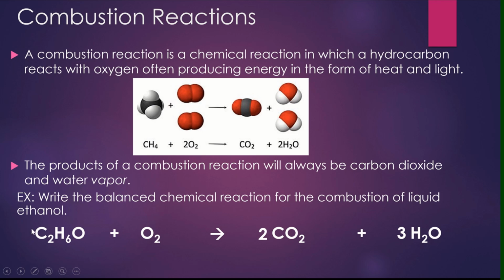Because if we put a coefficient out in front of C2H6O, we're going to have to change all the numbers of carbons and hydrogens on both sides, and then we'll just have to completely rebalance. So if we place a 3 in front of just the oxygen, that gives us 6, and 1 more is 7 oxygens, and that is indeed what we're looking for. So there we go. We've got a balanced chemical reaction.